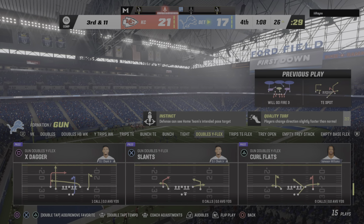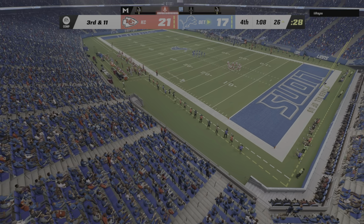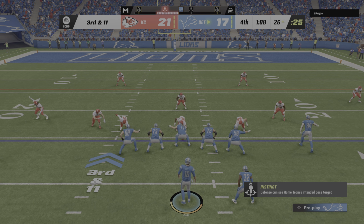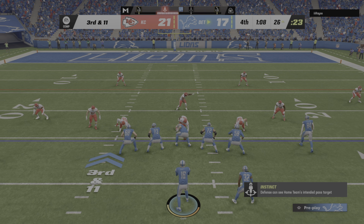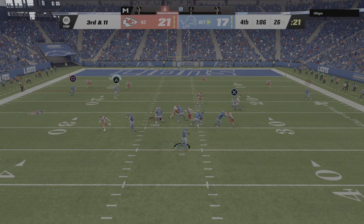Nice job, though, defensively. But to your point, it was a nice job of knocking the ball away. But you're also right. You can't be afraid to take those chances. That means your guys going downfield to catch the ball, they've got to elevate their game and come down with these in order to keep your offense moving.